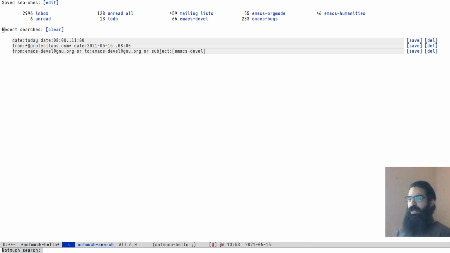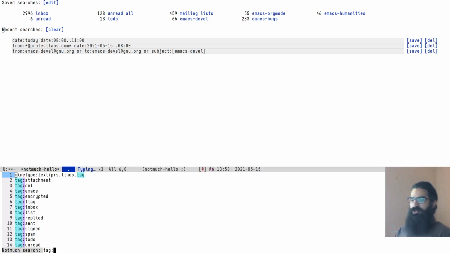We hit the letter S, and we want to supply some search terms. Of course, to be effective with this tool, you need to read the man pages, and you need to have a sense of how things work on the command line. This is just an interface, but of course you can start small, you can just learn the basics and then gradually work your way from there.